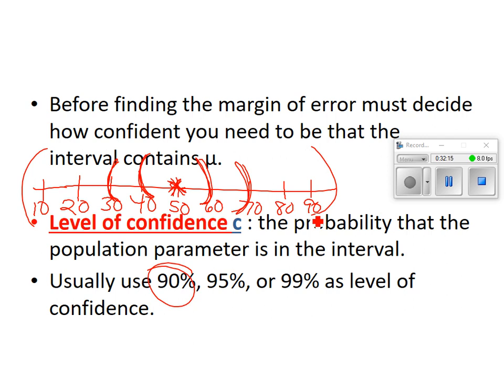So that's what you're doing here. As you go up for your percentage, as your C goes up, you're widening your interval and saying, yeah, now we're really confident that it's in here. Just like with this, I could go 0 to 10 million. Now I'm probably about 100% confident that it's going to fall in there. All right? But does that do us any good? And that's why we use these smaller ones to come up with how confident are we.